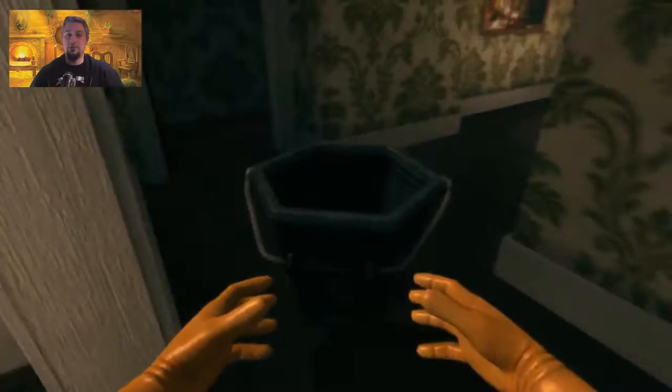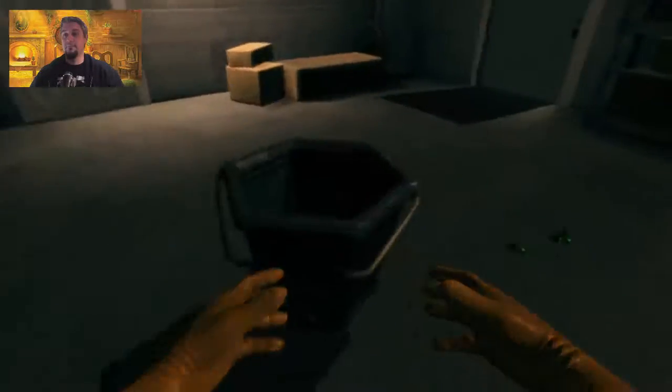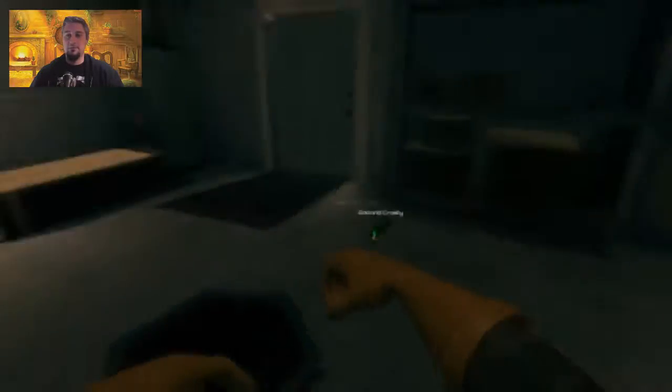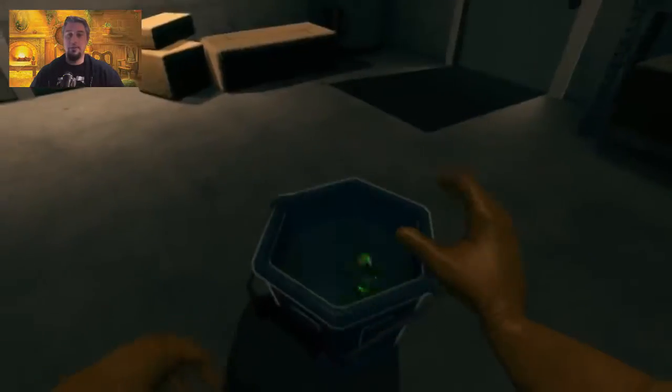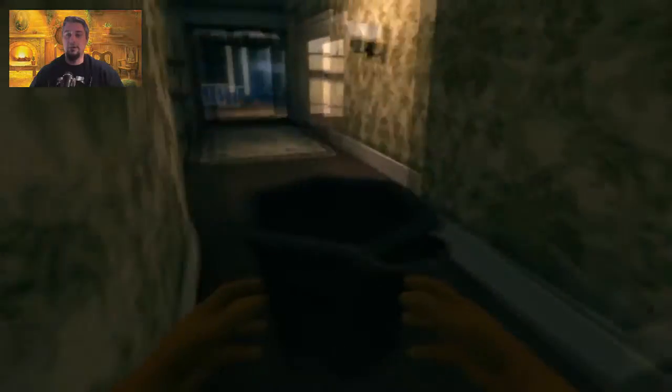Which, yeah, your in-game character, surprisingly enough, does not have pockets. Not enough games give you pockets. So we're going to pick these up and put them in here. And I pick the bucket up and I'll take it outside. And then I carefully navigate this corner. And I go down these stairs. I hope I didn't walk through some blood. And we throw the bucket again.